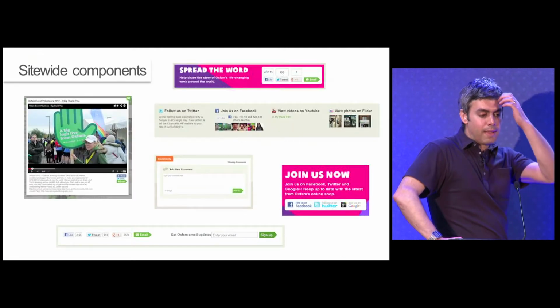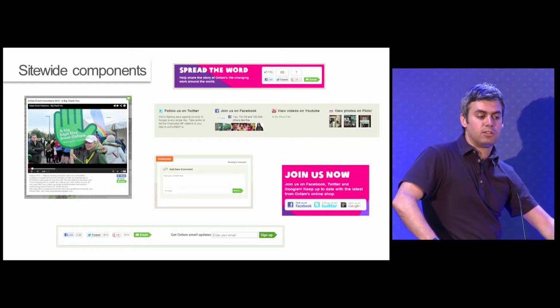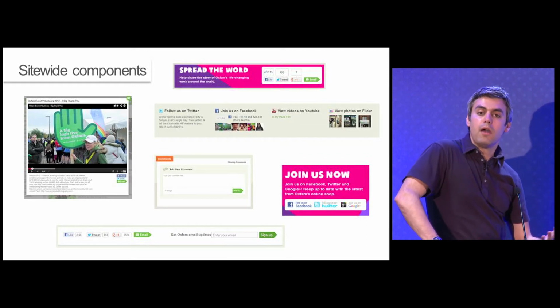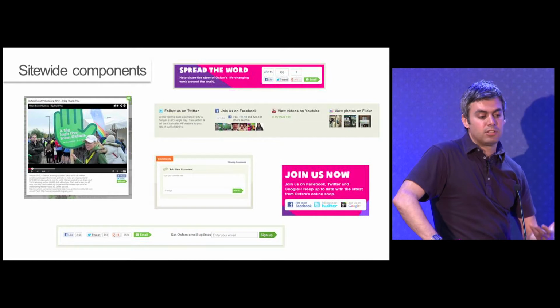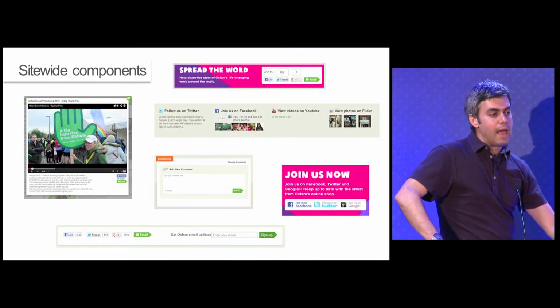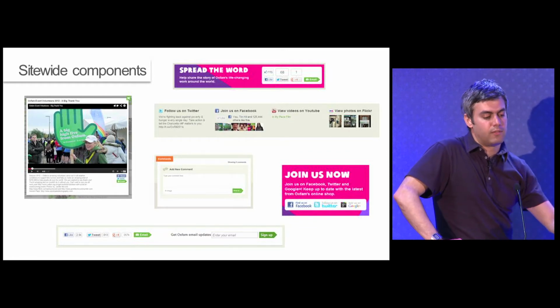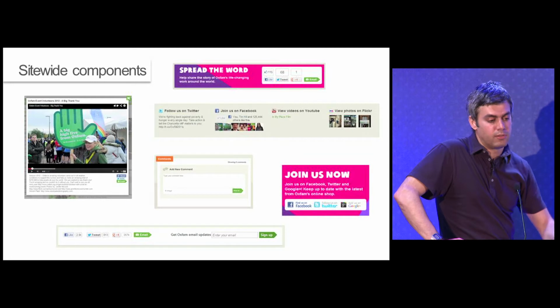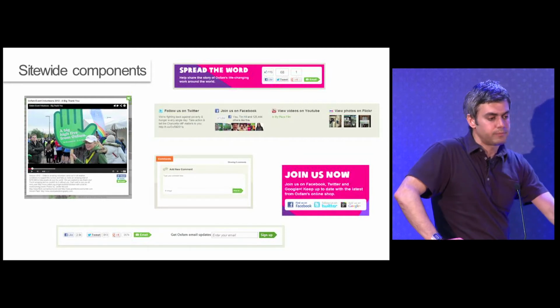But then when we talk about those components, we've created a whole raft. This is just a small selection of different social components that we created that could be applied throughout the site, all about encouraging engagement, interaction, and means of continuing discussion on these other platforms, and spreading the Oxfam message and showing affiliation to what Oxfam were doing through those other channels. So that was hugely important.